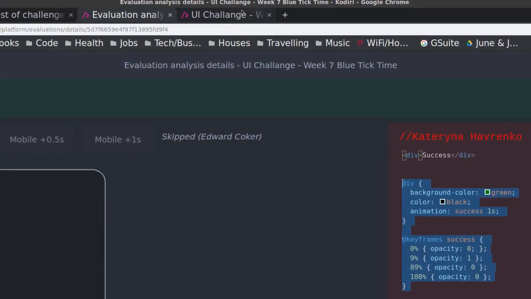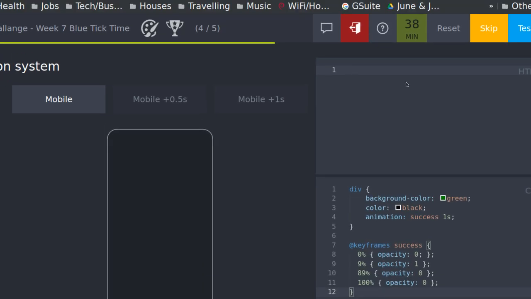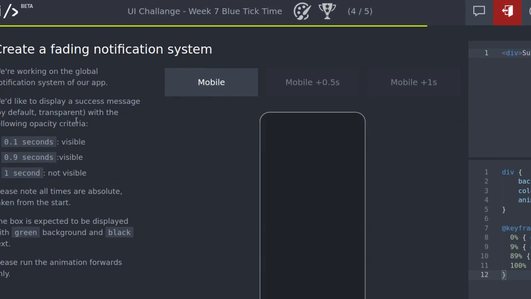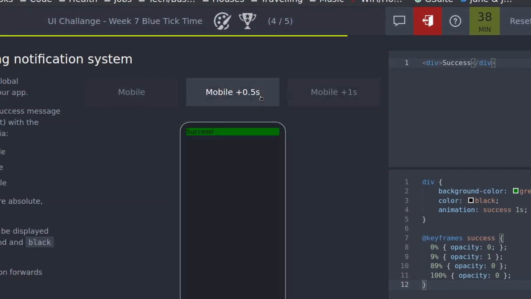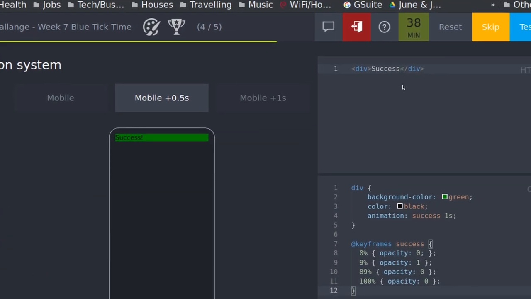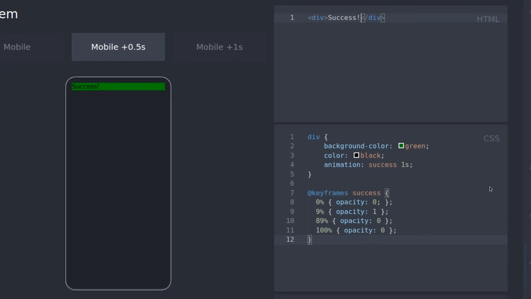Okay. Success with an exclamation mark. So what is wrong with that code?